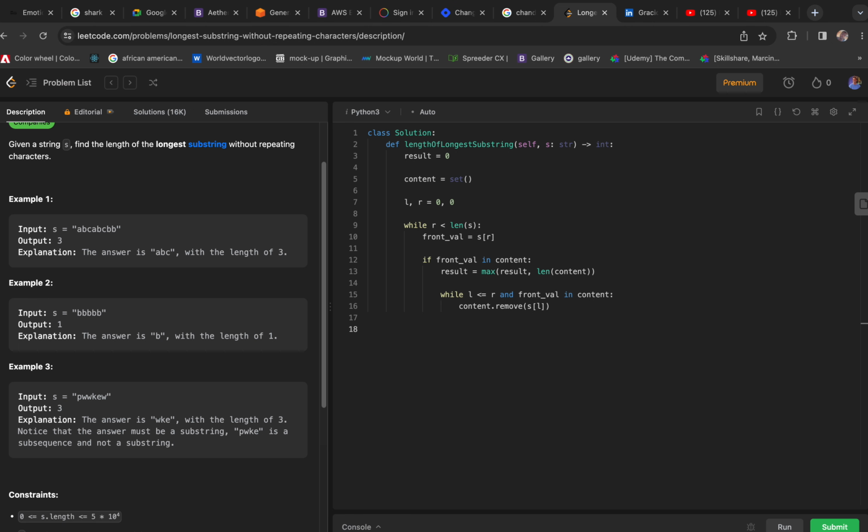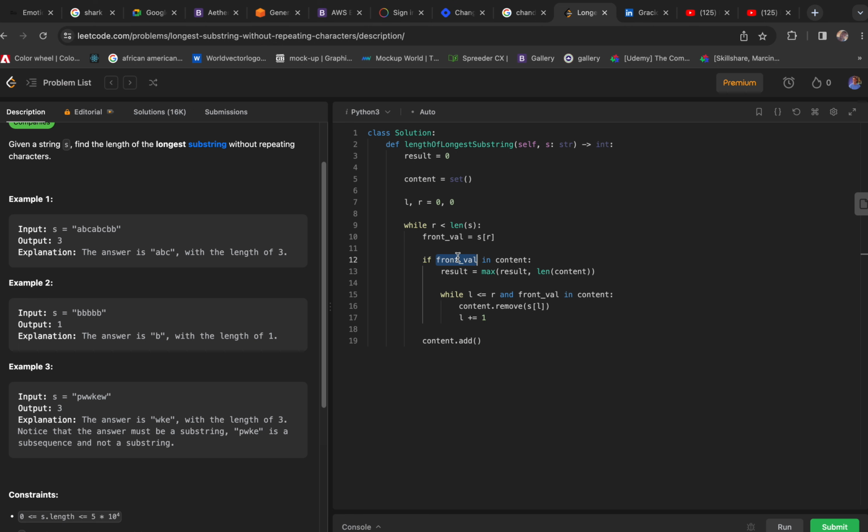Now at this point, we want to increase the value of L. And we want to increase the value of L while we're looping, so that we cancel from the back, then we cancel from the next back, then we cancel from the next back. Then, whether the font value was inside the content or not, what we want to do is add the new value into the content.